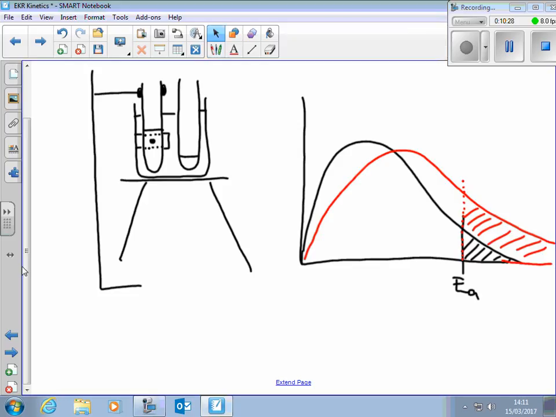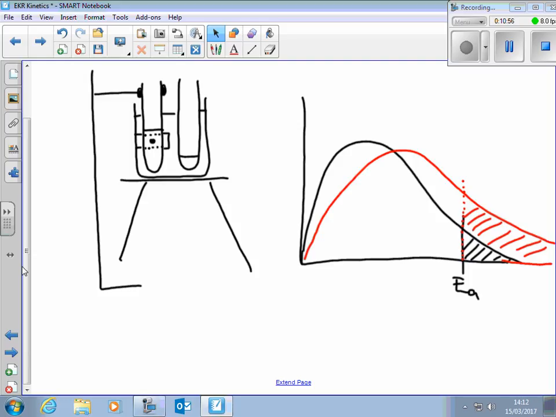So it's quite easy to explain the increase, and it sounds obvious: oh, you heat it up, there's more collisions, so there's more reactions. But it is about moving the number of particles with at least activation energy in their collisions to the right, so that you've got more of them. And you've got some very clear little Jim Clark type graphs there to show you that.